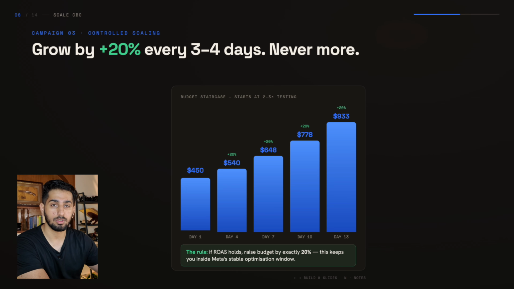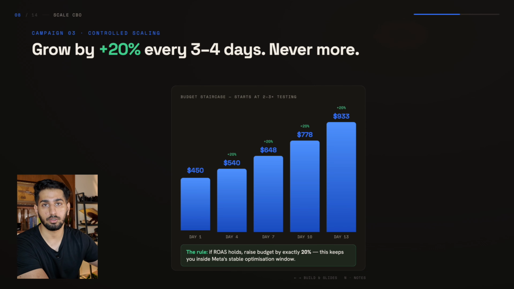And again, what goes in this is going to be ads that are actual winners who passed our criterias that we said before. Once they pass it, we graduate them into this campaign. You only want to have winners, nothing else. Now, again, like I mentioned, scaling rule is very simple. Every 2 to 3 days, you want to increase the budget by 20%. If your ROAS holds where it's at, again, you can increase it by 20% or wait a day. But if it increases, you obviously increase by 20% every 2 to 3 days.